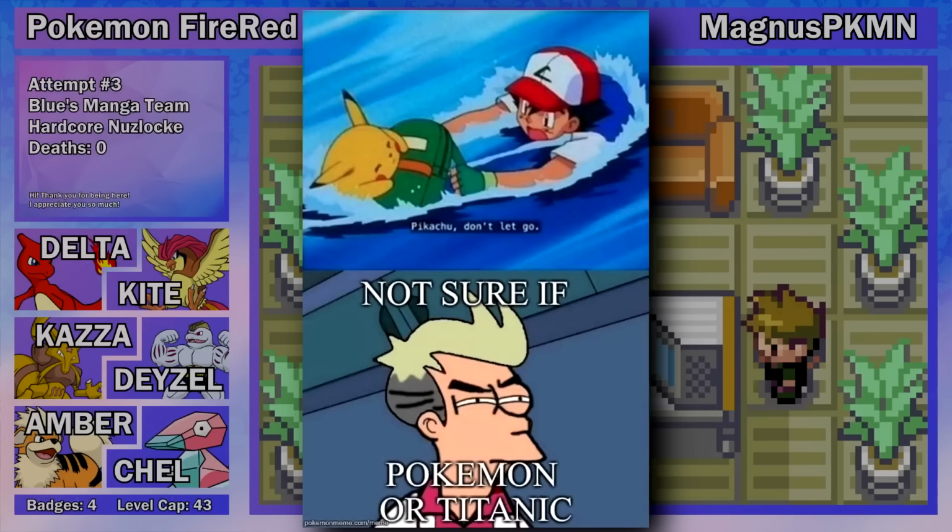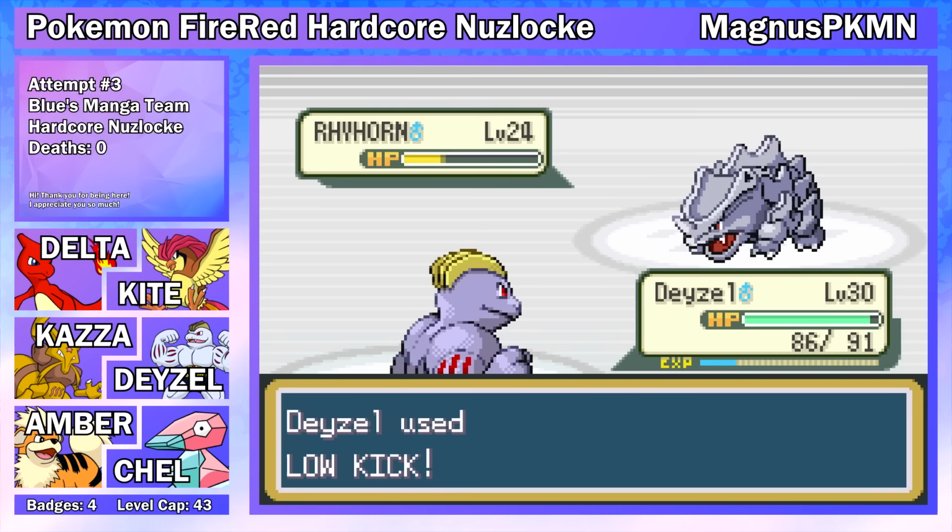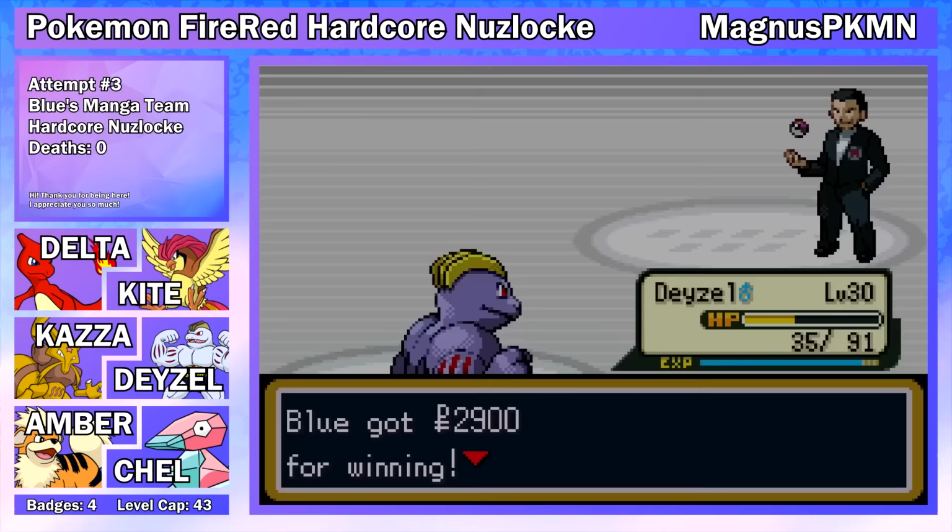Anyway, we challenge this loser to a Pokemon battle. Giovanni leads with Onix, and I lead with Dazzle. Onix easily goes down to a single low kick. Rhyhorn comes out next, who meets the same fate. Last is his Kangaskhan, who falls to a Karate Chop and a low kick, winning us the battle. I pick up his Silph Scope and immediately head over to Lavender Tower.